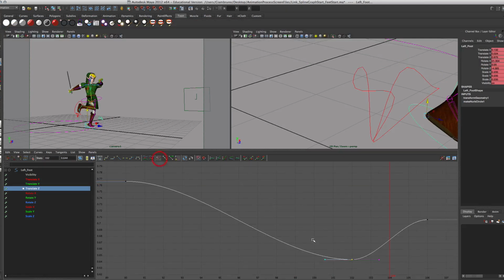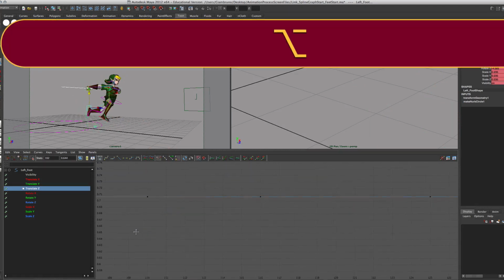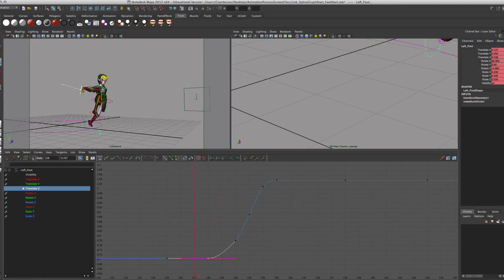Then he steps forward. Focus on that. Right there, just a bit. And his foot lifts off here. This is where we're really paying attention to anything happening. So right here, focus in. We break this handle. And then come up. Delete this side. Okay. And we move these two.